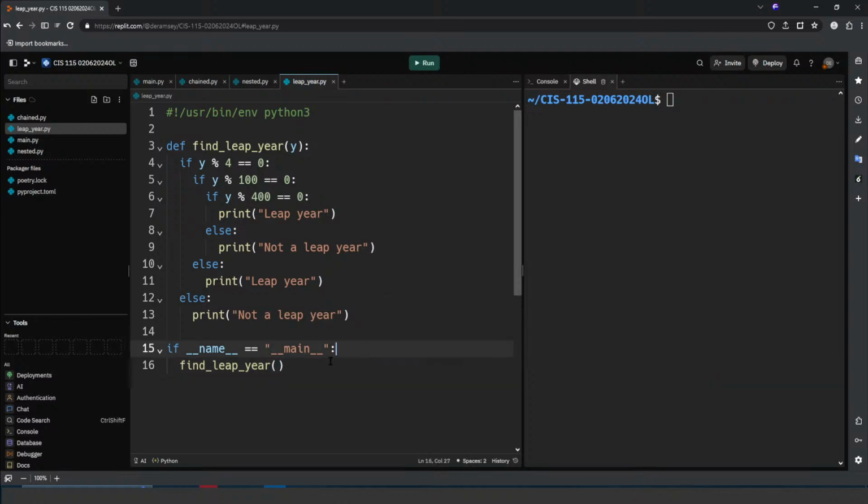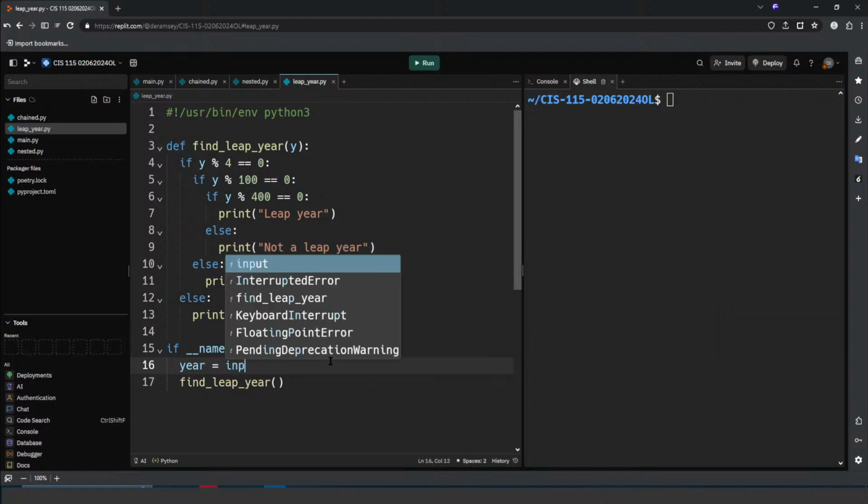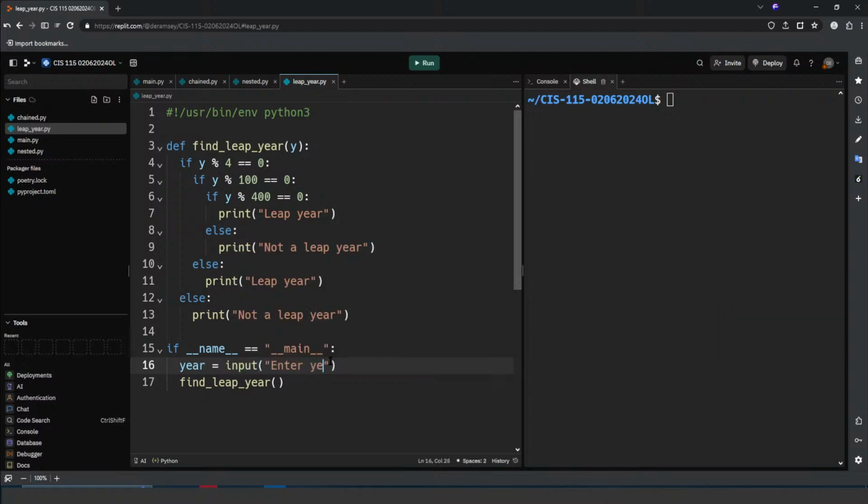And let's actually take an input for this, right? So we know that if we have a variable here, we can set the year input as "enter year", using our input function there. But one of the key things to remember is that if you use the input function, it's always going to be a string. So if we need to do math or numerical evaluations with it, like we're doing here, we need to wrap it in an integer typecast. So we need to put the int typecast function around that. Then we can do this with whatever year we enter into our input.